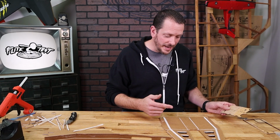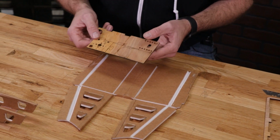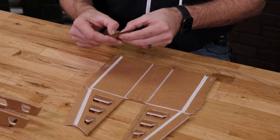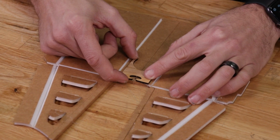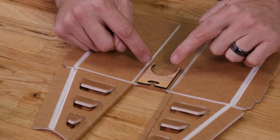Our next step here is to attach our latch. Our latch is going to go right over this etched mark area that you see here. In your kit, you're going to have an included hardwood piece that's going to go ahead and match that. And we're going to also pop out the rear clasp that you see here. This piece is going to fit exactly right over this portion here, but it's very important that we don't put any glue where you see it going around.